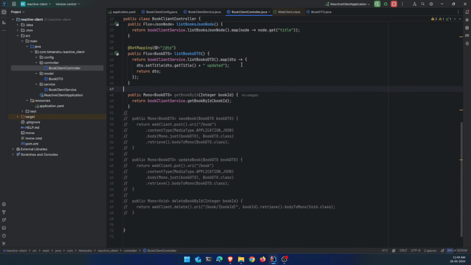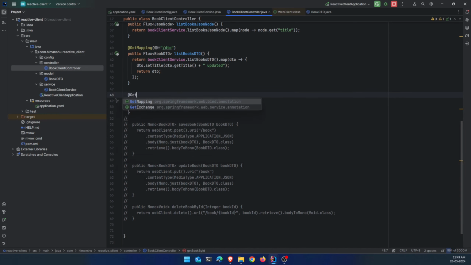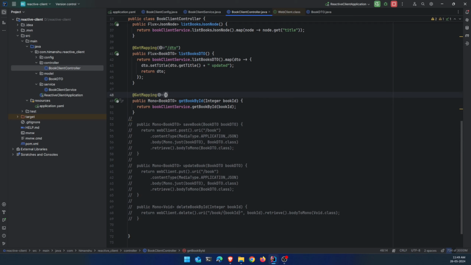And then here it will be get mapping, and this one I'm appending with a book ID, and here it will become a path variable. That's it.